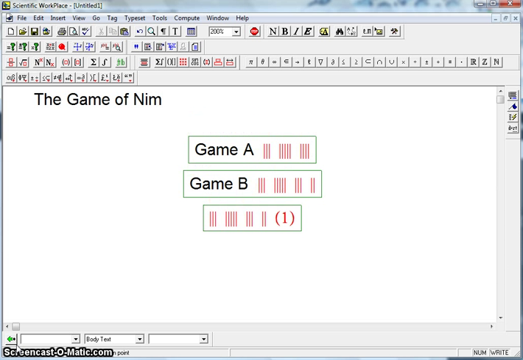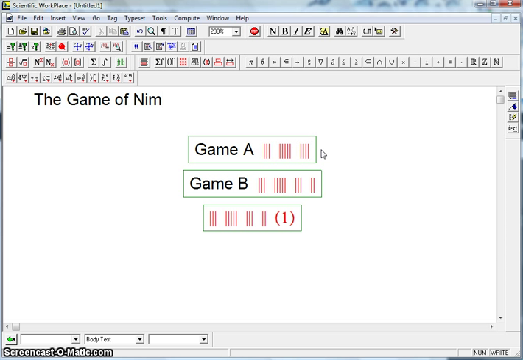I want to talk about the game of NIM. This is a follow-up video for the Albuquerque Math Teacher Circle. We already played NIM, we know the rules, but I'll just go over the rules real quick as a review. You start out with piles of matchsticks, and those are just going to be indicated by these vertical lines.